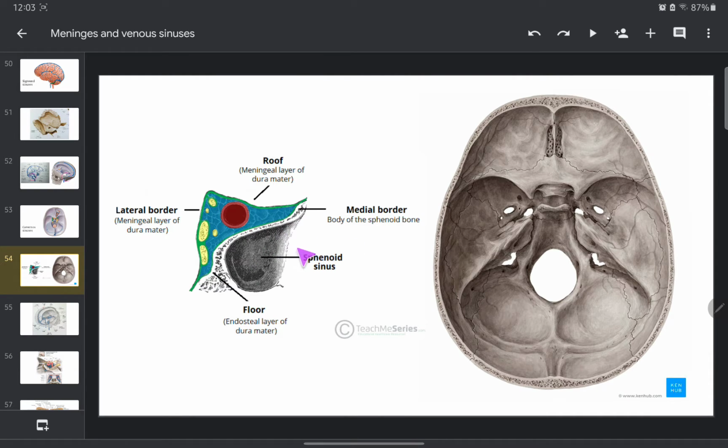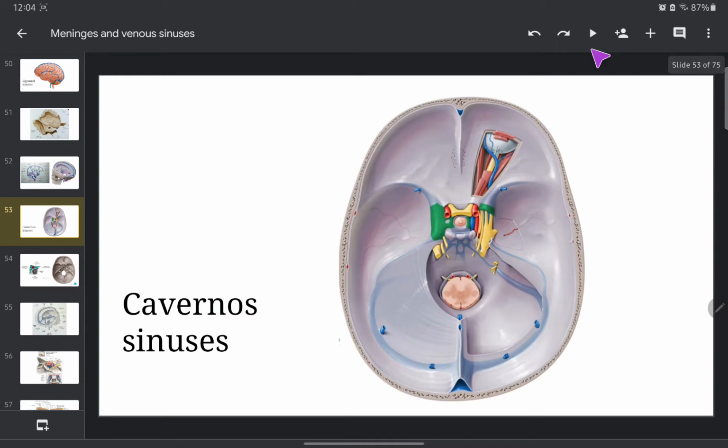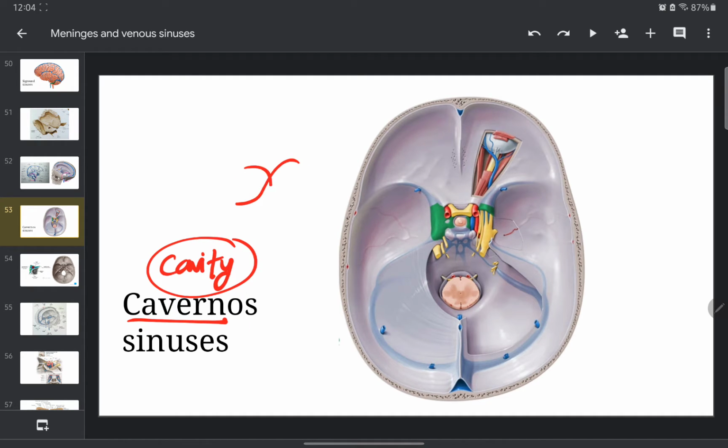Why is it so important? And how come there are other structures that pass through this venous structure that's supposed to have blood? And how is it so large in this shape? These are important questions, described by the name. The name is cavernous sinus. The meaning of cavernous is from cavity. Now cavity means that there are walls that are interconnected, forming a spongy appearance.